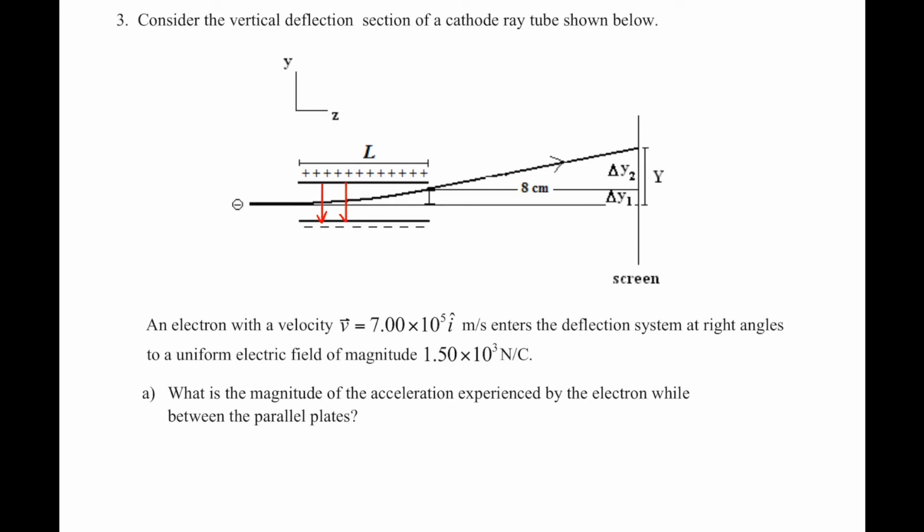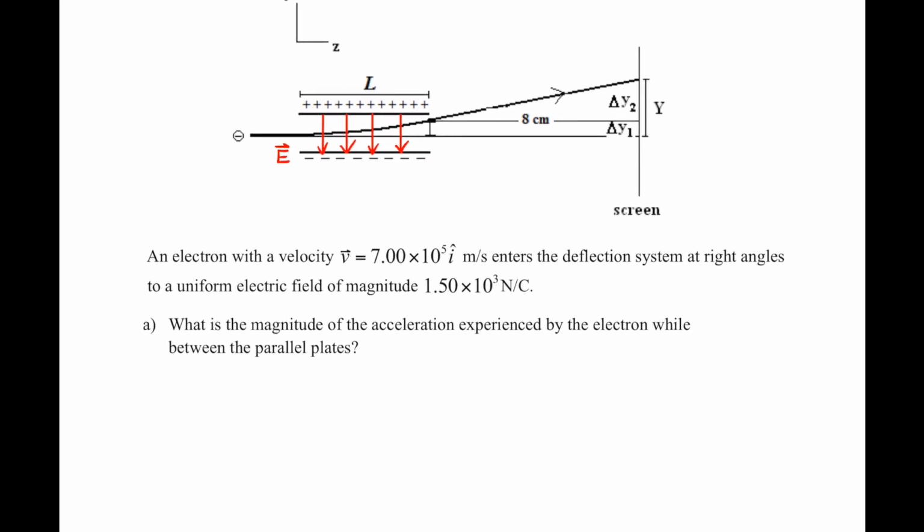Well, we know from mechanics that accelerations mean forces, and here the force is due to the electric field. For oppositely charged parallel plates, we know the electric field lines will point from the positive plate towards the negative plate. In other words, it's what would happen to a positive test charge if it were placed inside this electric field. However, since we have an electron in motion, it will experience a force in the opposite direction than that of the electric field. Okay, great.